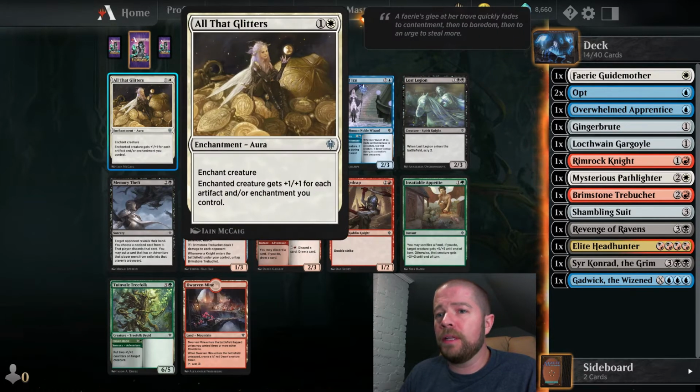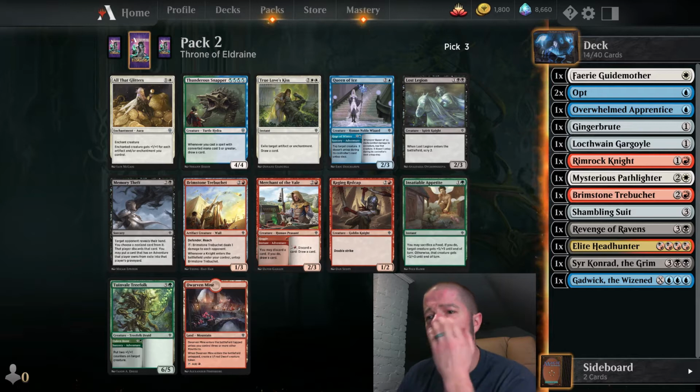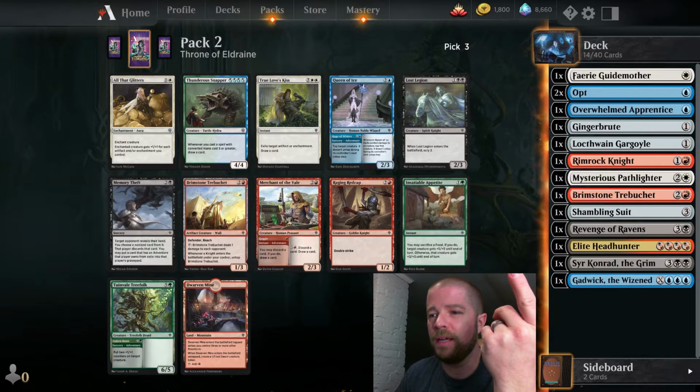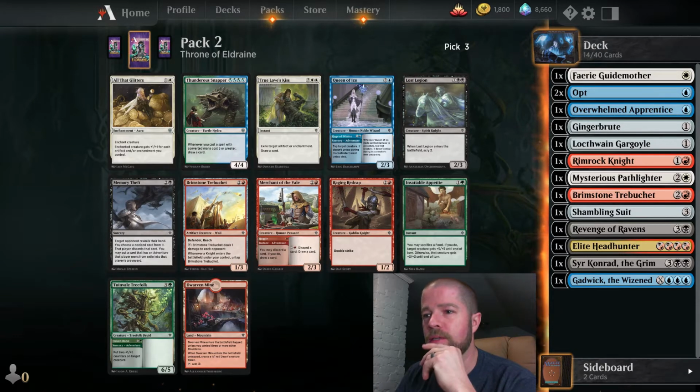And here, All That Glitters. Ooh, All That Glitters. I've got a few artifacts. Queen of Ice is also really, really good. And there's a couple good red cards here. I think red seems pretty good at this point. Maybe the bots aren't taking it. I feel weird saying it's open because who knows with the bots, right? Is it open or are the bots just being stupid?